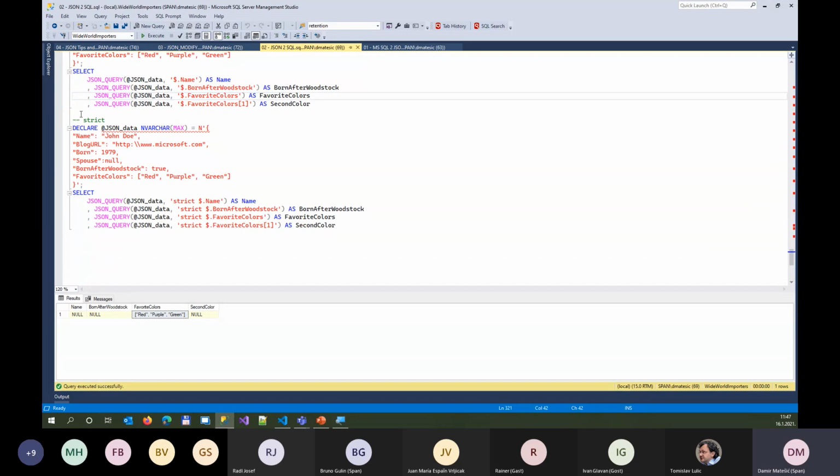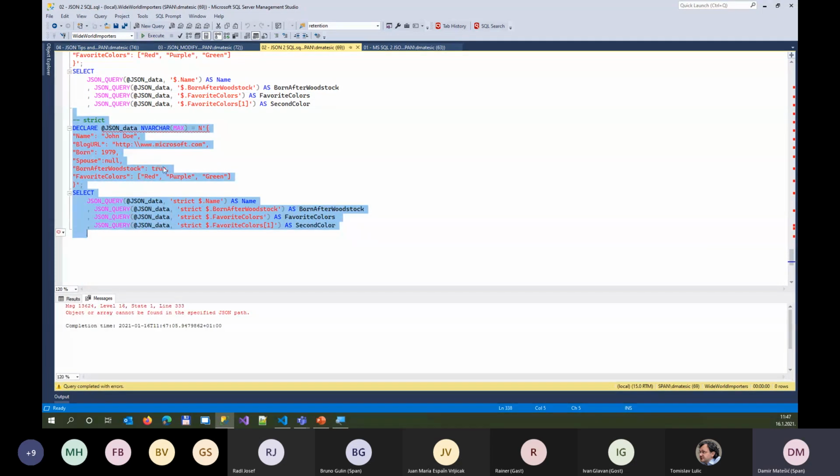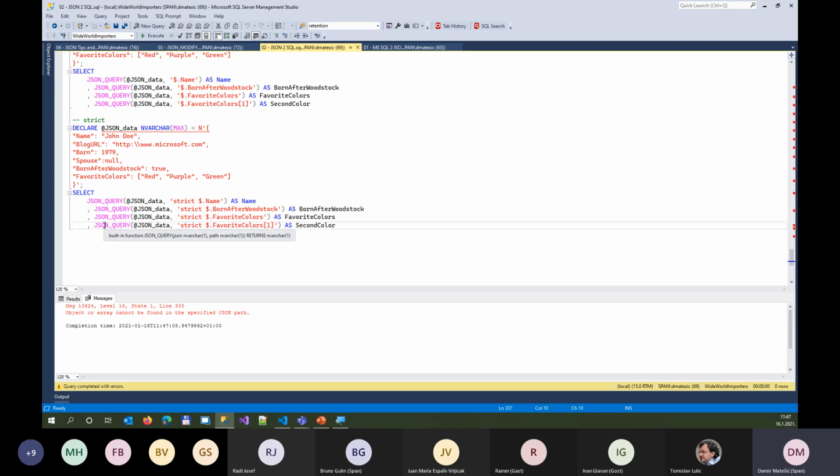And if you try to use this with strict mode, you will of course get an error, because it is required that every item returned by JSON_QUERY in strict mode must be a complex data type. So you can also use JSON_QUERY for some validations and so on.